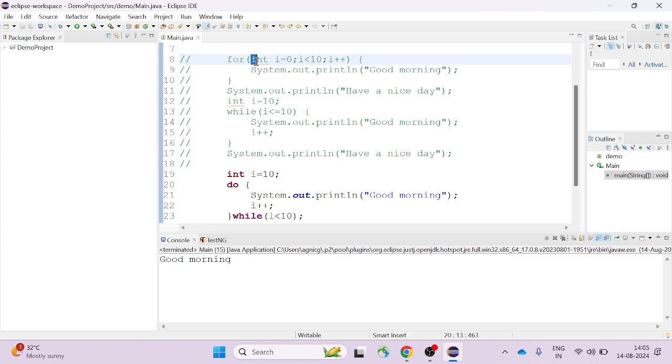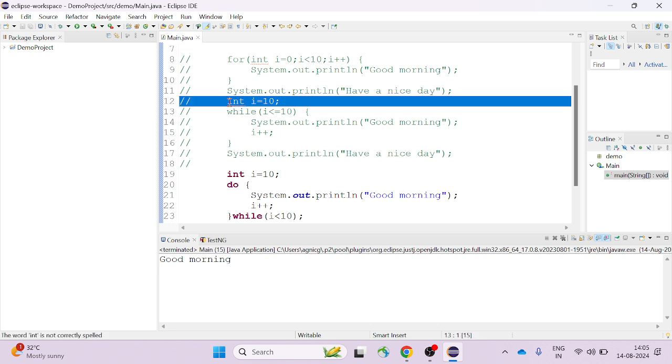In the for loop, we are doing initialization, incrementing, and condition, everything in a single line. Whereas if you don't know how many times the loop will run, or whether the loop will run or not, we will move to a while loop. In the while loop, we initialize a variable in one line.